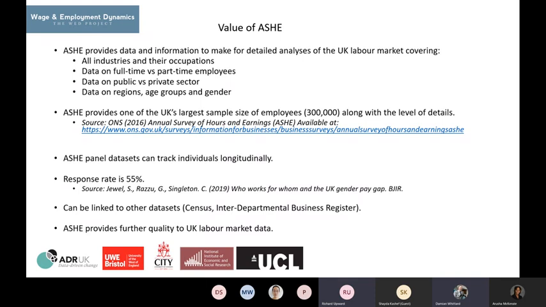Yeah, I think that if there are about 30 million jobs in the UK, and the sample size is 300,000, that would be pretty much 1% of 30 million. So although I was getting confused with these large numbers, there's some inconsistency there between the sample size and the response rate, I think. So that'd definitely be worth checking. I'm very interested in the response rate of the ASHE. I always have been, and I'd be interested to know what you find out about that. Yeah, no, we'll definitely get back to you on that. That's for sure.